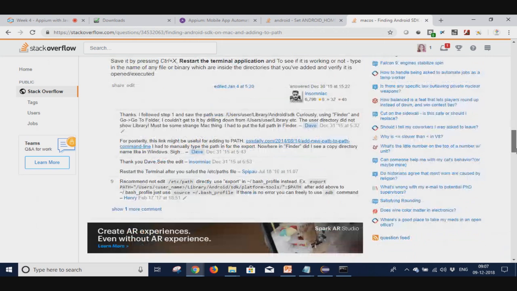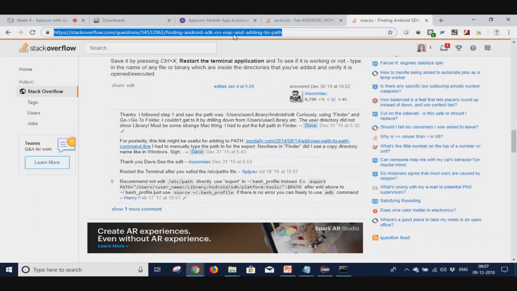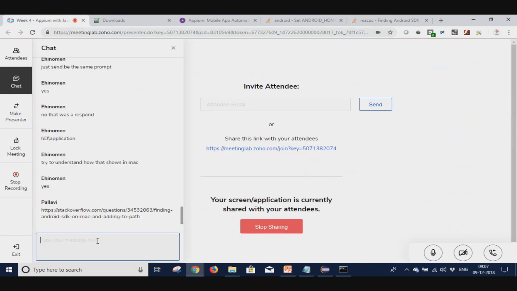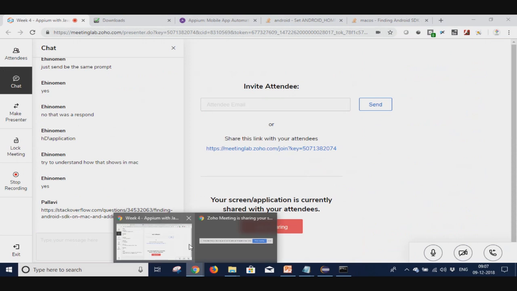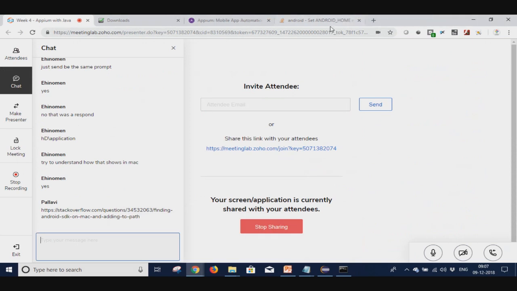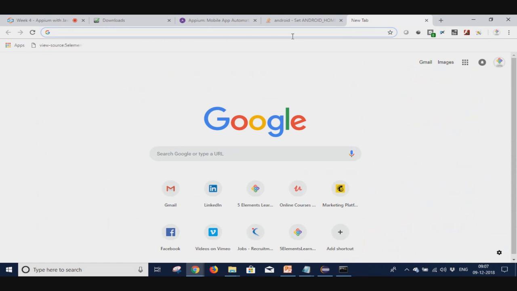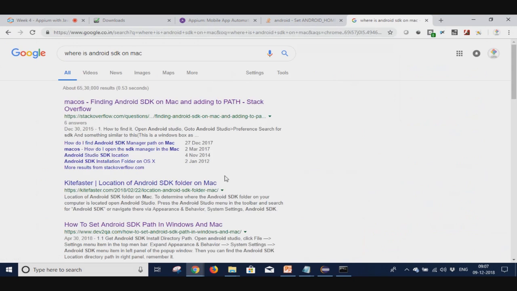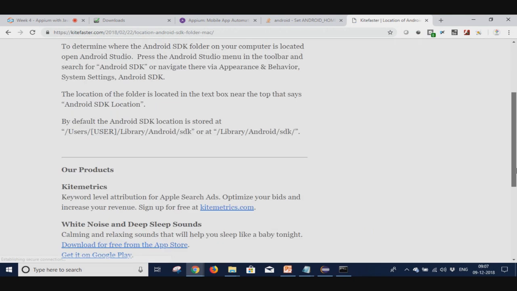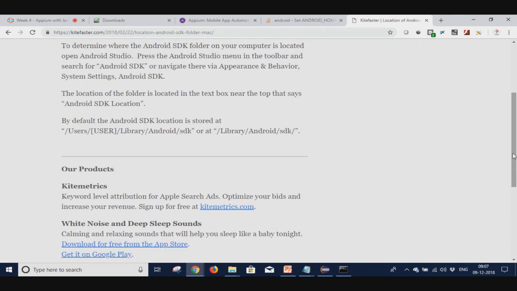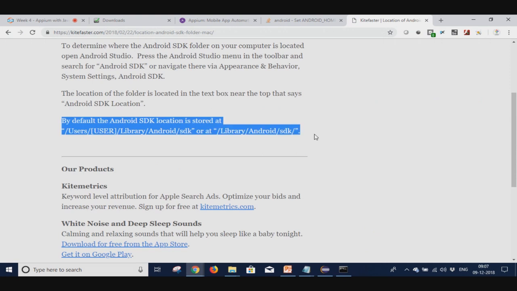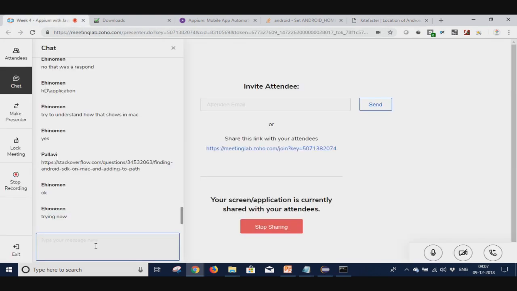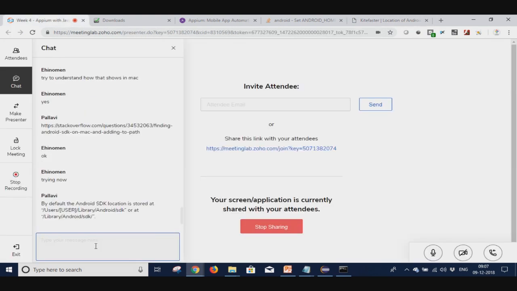See if this link helps. You have to find the path of Android SDK on your system, on your Mac. If this doesn't help, do what I'm doing, Google it. Check this path. You need to have this path before you're trying to set the variable.